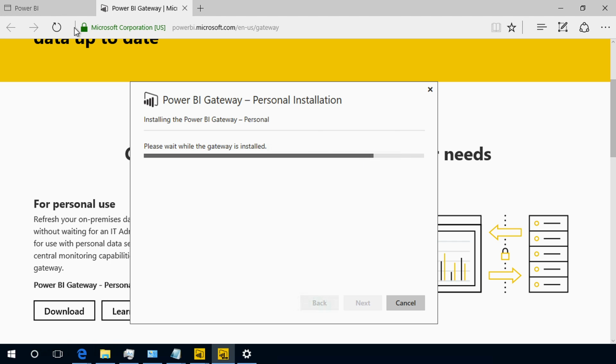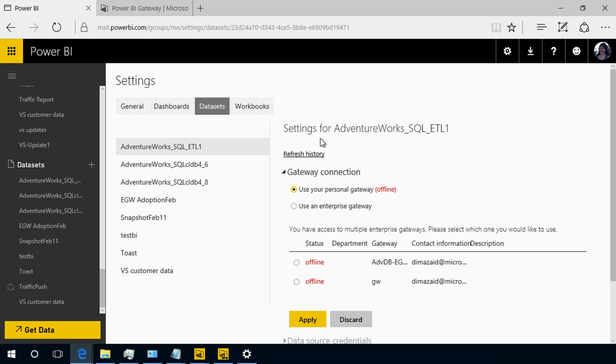While it's finishing, once it's done, it will ask me to sign in to Power BI, and then if I go to my scheduled refresh, I will find it here and use that gateway. And as I mentioned, if now I have a report and I publish it to a dashboard, sharing that dashboard with another coworker will not mean that they need to have access to the gateway, but they will be using my credentials to connect to that data source. But they will be able to use that dashboard. And it's my responsibility then to keep the gateway always online and connected.